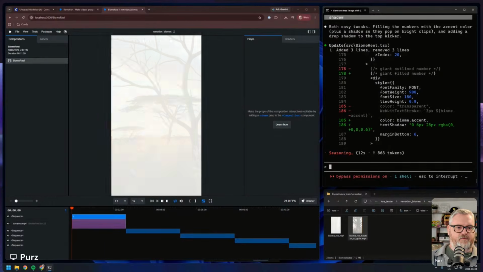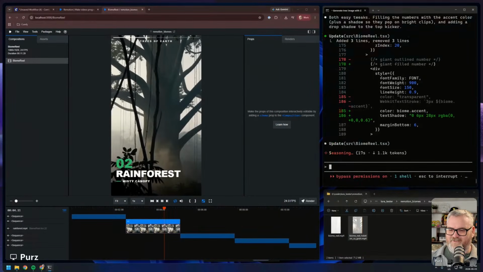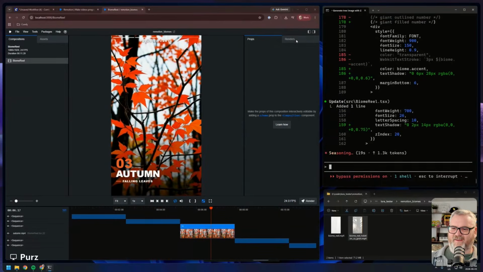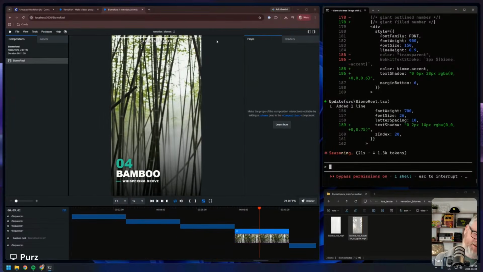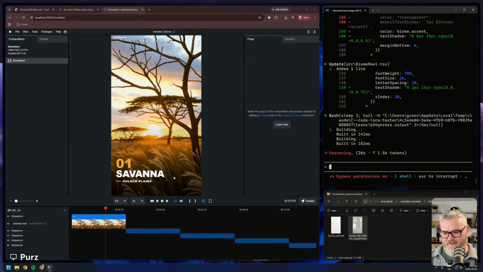Both easy tweaks. There. It already filled in the numbers and it added the drop shadow on the top so you can actually read the numbers or the letters when it's got white underneath.